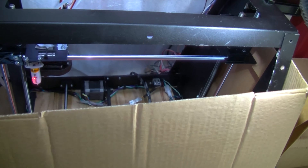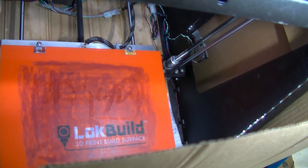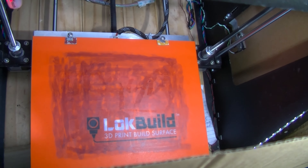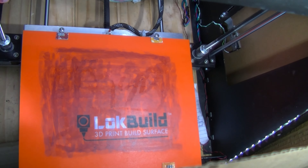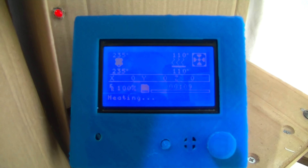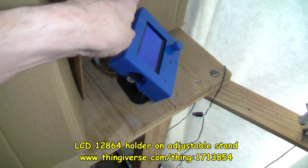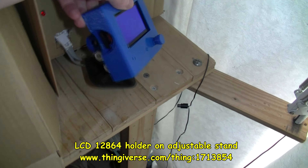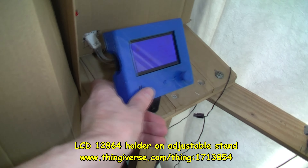The bed's at temperature. We can see that the purple glue stick has shown up — probably even darker than it first went on. The temperature certainly seems to bring it out. Looking at the display: 110 on the heat bed, 235 on the nozzle, almost at that now. It's printing off the SD card which goes in inside there, making a bit of noise. It's just going down to do the auto leveling now.